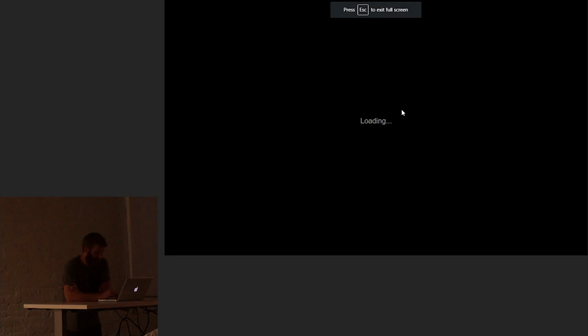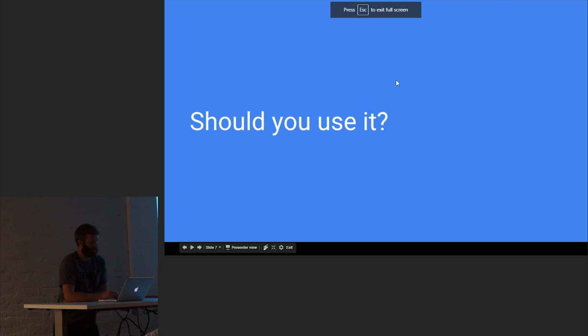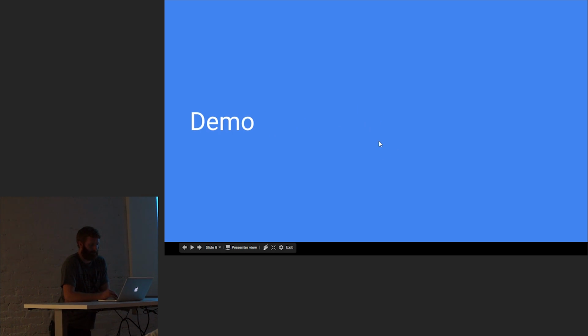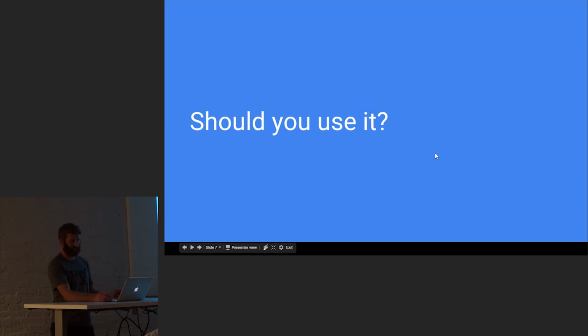So should you use it? If you would have asked me a couple weeks ago before this big update, I would have said no for sure. But it's getting harder to make that argument. It seems really nice now. I would say you should use it situationally. I think you can build a really good app with it, but if you want to build the best app possible, then go pure native.